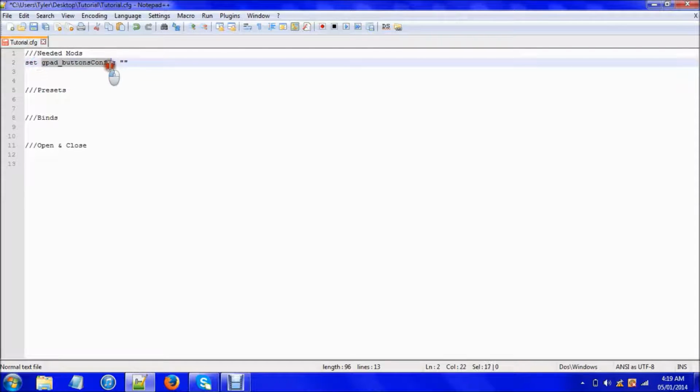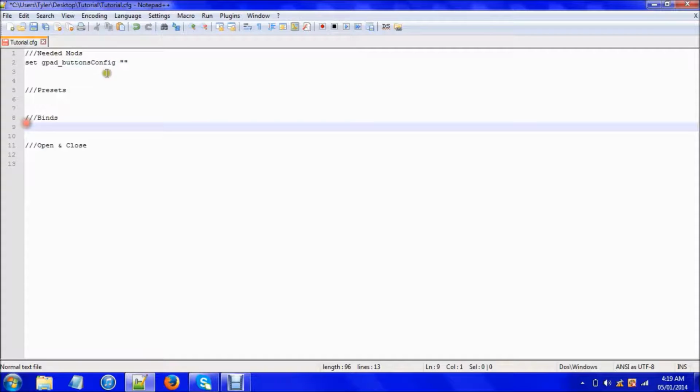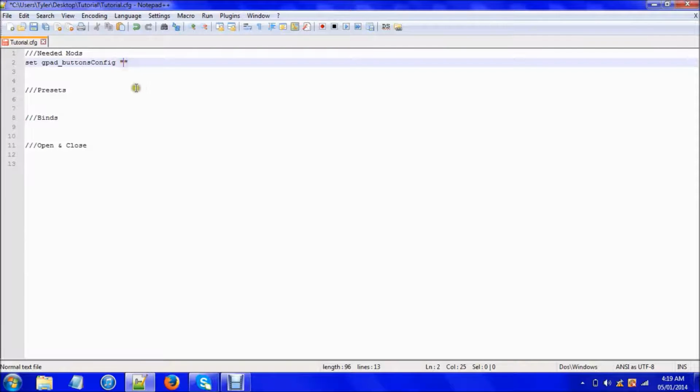And then this is your mod, your dvar, and the value of what your dvar is going to do goes into these quotations. You need to have the quotations. So if we're setting gpad_buttons_config, that makes it so whoever's PSN name you put in right here, the binds that you do down here will work for that person.